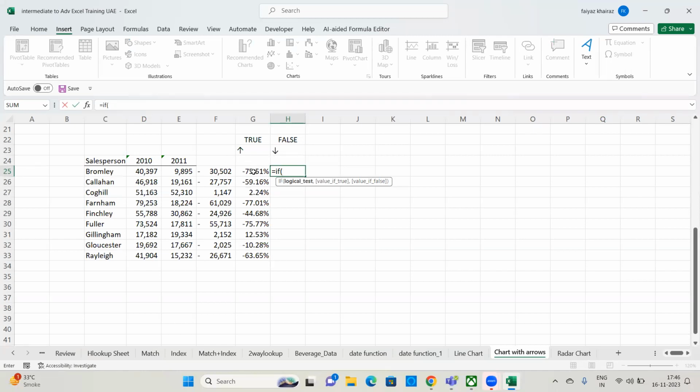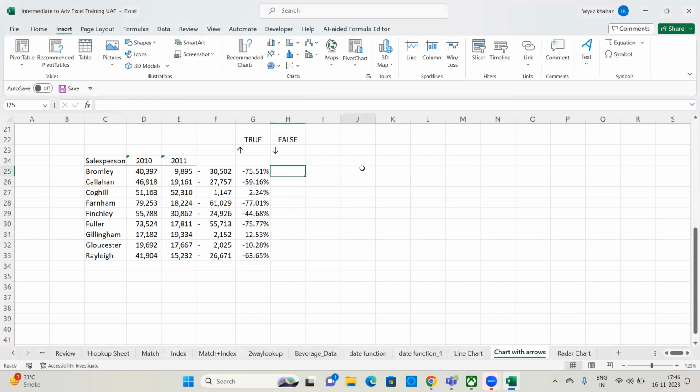In either case, you can refer to either this cell or this cell. Suppose I refer to this cell, I will say if this is greater than 0, that means I am looking for instances where the value F25 is positive in nature.